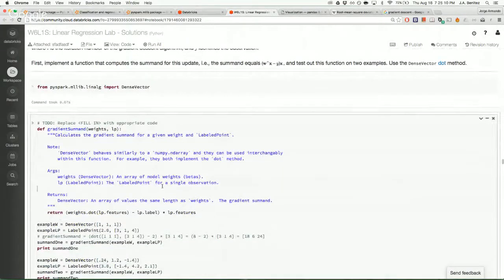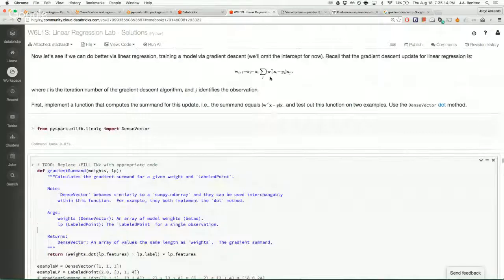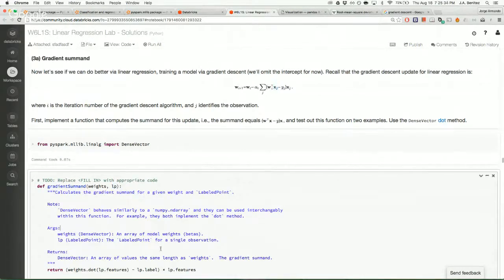For that, we already have the function defined, so we just have to write it into code. And for that, we have two vectors: the weight vector and the features vector. The weight vector is this W, the features vector is X, and Y is the label.